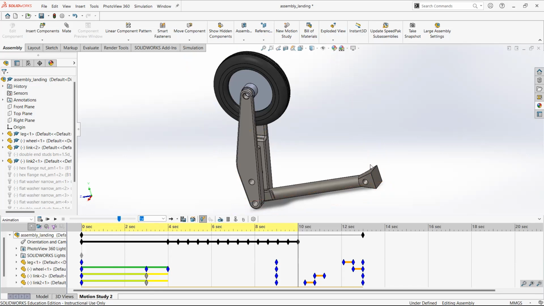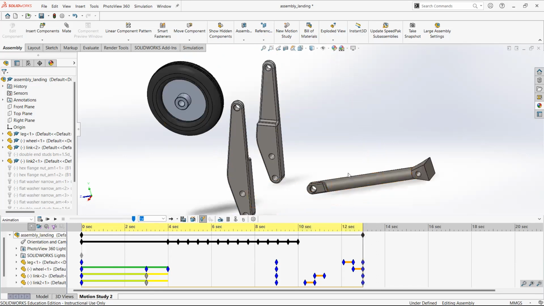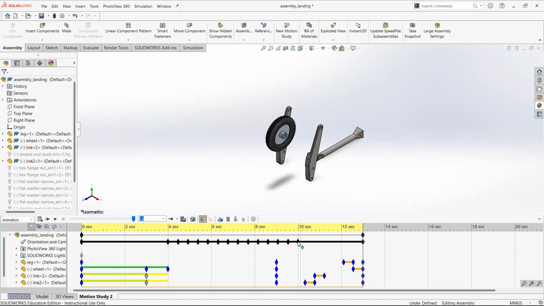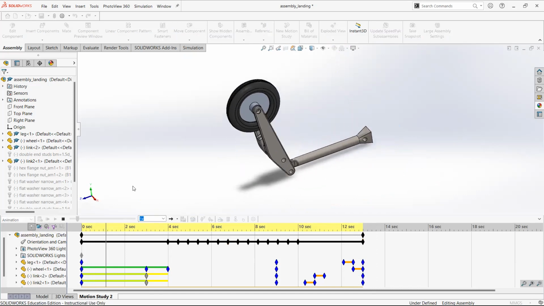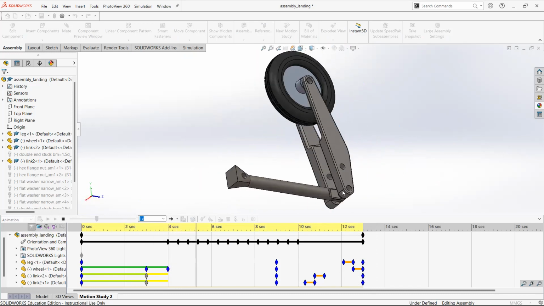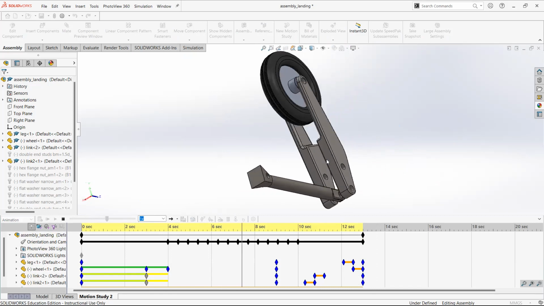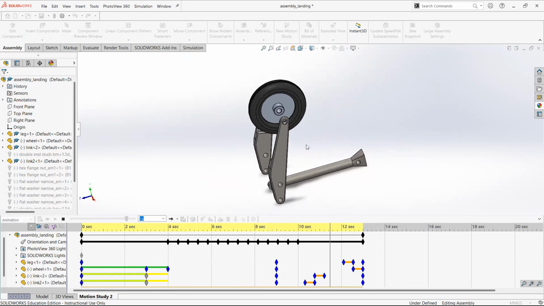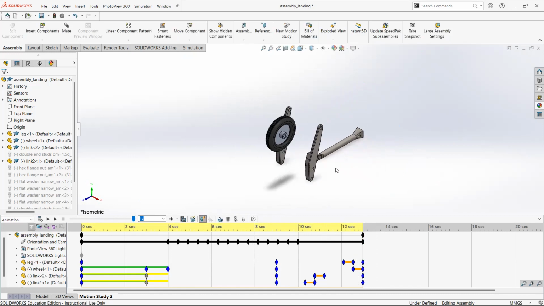So again, if we would like, since we are at the end, we could change with Control 7 to the isometric view so that we can also create a change in the view. So again, we could go calculate. We can see how we started with the pan of the camera, the rotation, and after the rotation, we have the exploded view created and animated.